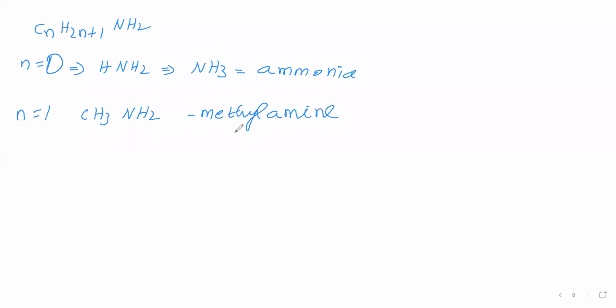For this methylamine, let us say the IUPAC name. It contains one carbon atom, therefore meth. Primary suffix we will say as ane. This NH2 name we can say amine. Now in amine the first letter is a vowel sound, therefore in the primary suffix the last letter we are dropping. Therefore the name of this one is methanamine, we can say.